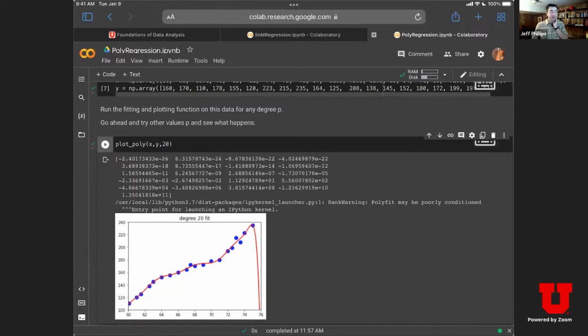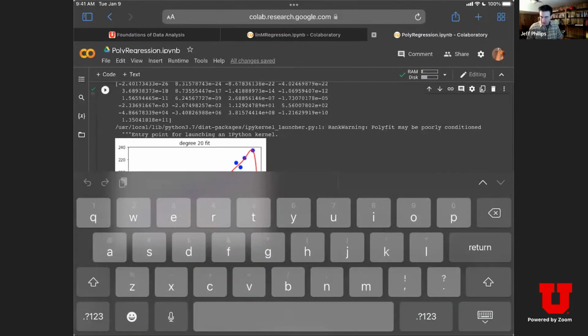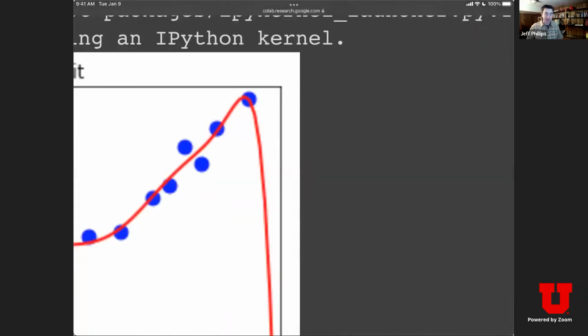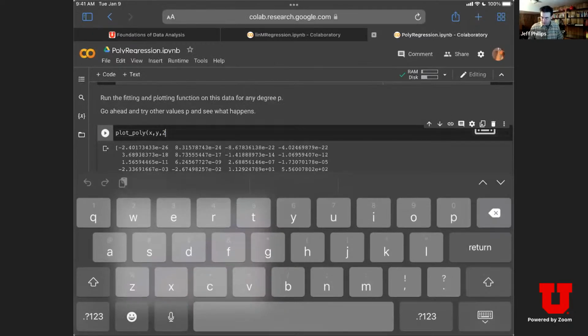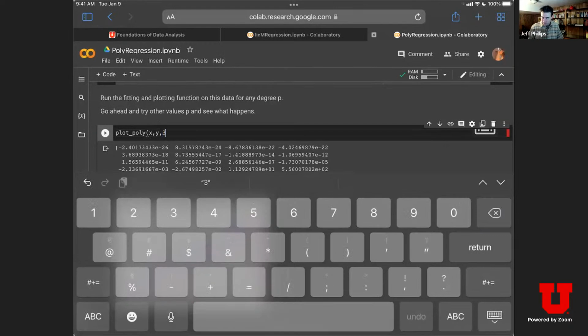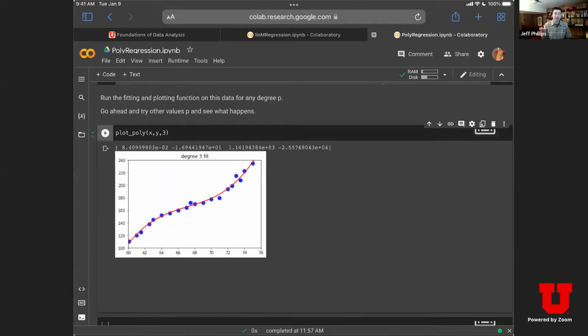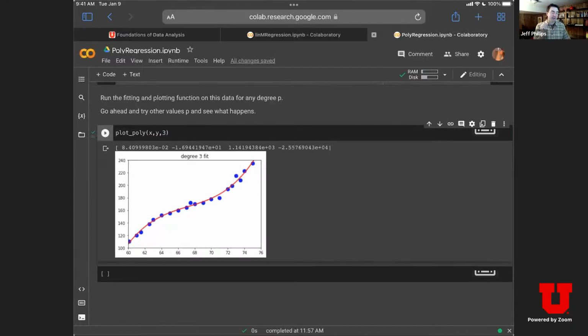It's doing something even stranger here with 20. Once the polynomial got outside where the data is, it decided to do something crazy. But it's going through the data pretty well. It's not quite going through all the data, and there's still one spot where it misses, which has to do with it not being the perfect matrix inverse, because some matrix is not conditioned properly.